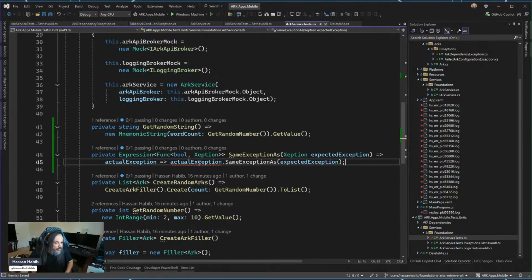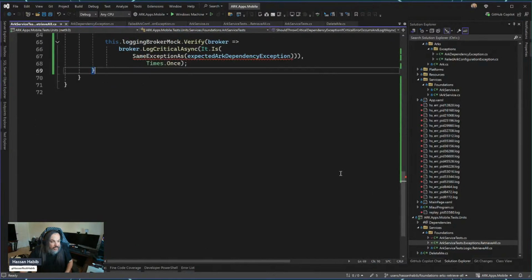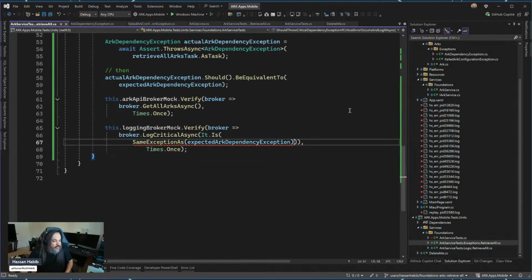Okay, what did I put this actual exception as? Pool does not contain. Did I flip them? I flipped them. I made the exception come before the Boolean. That's why. Control KD. There you go. And now let's go back here. SameExceptionAs. Great, great.